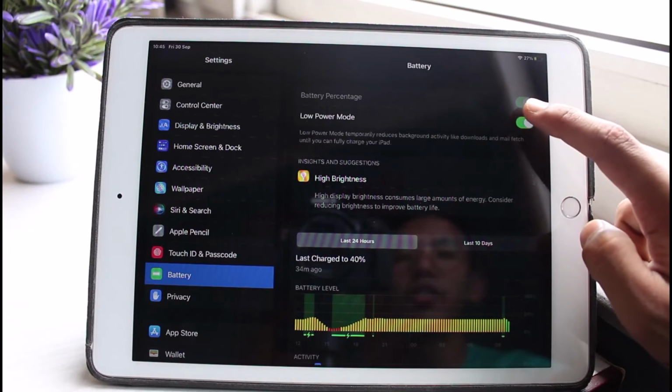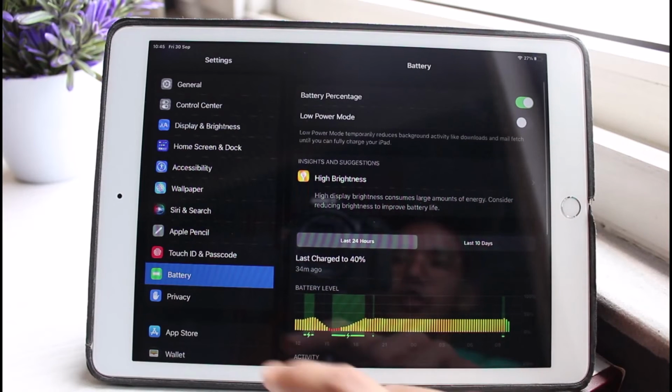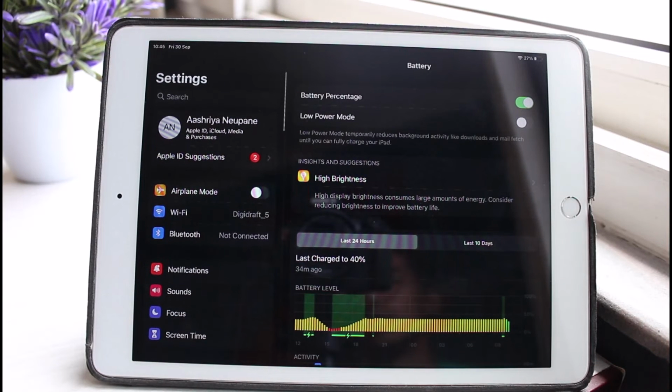And similarly, the other thing I would also recommend you do, which nobody tells you, is to use your iPad in dark mode. What this does is that light mode is actually emitting lots of light from your iPad screen, which as a result is going to consume lots of battery. But if you use your iPad in dark mode, it is going to help you save lots of battery, and also it is going to help reduce strain on your eyes.